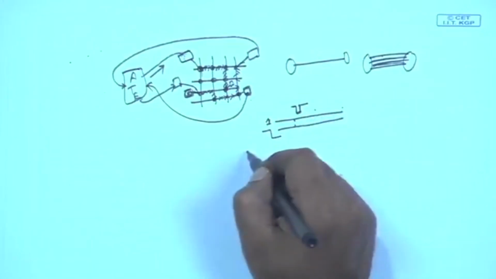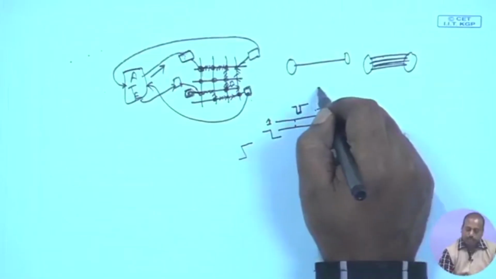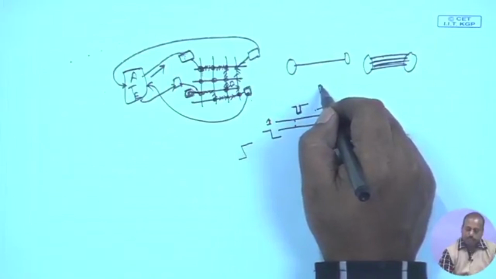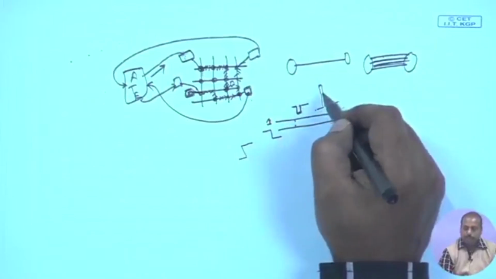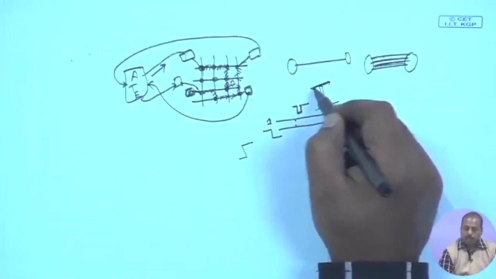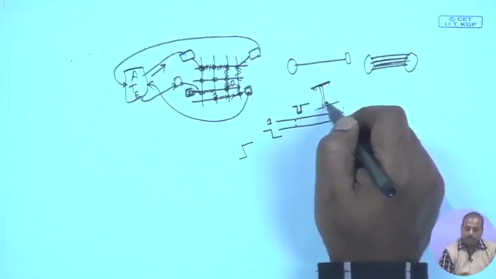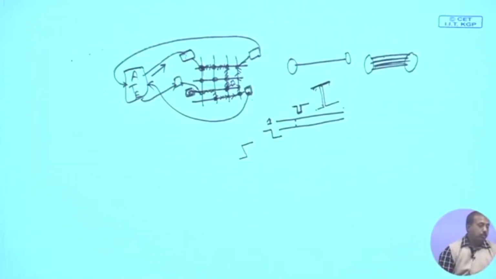So, this line is making a transition from low to high, as a result this line may also make a transition. It shows a glitch and then it comes back. Then this glitch, the peak value will tell whether this can cause any harm, and also the duration of the glitch is another issue. So, that way the signal integrity may be in question. So, that has to be addressed.